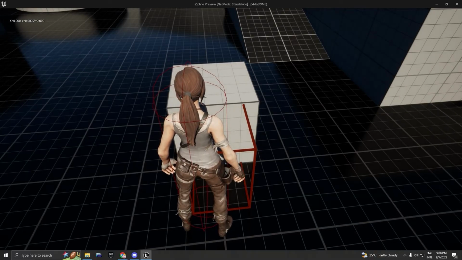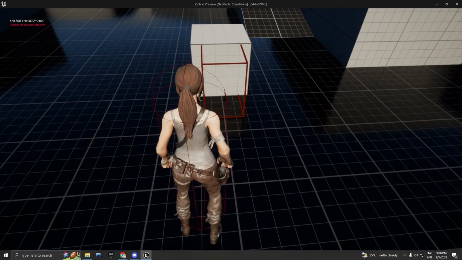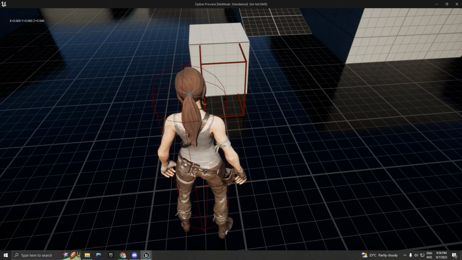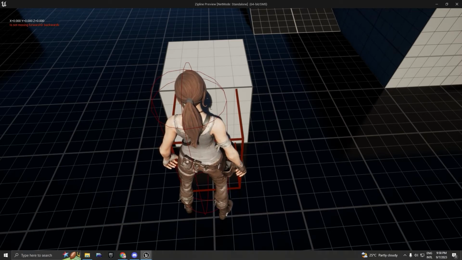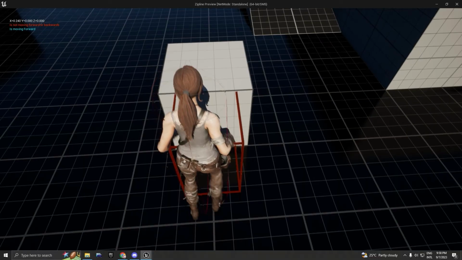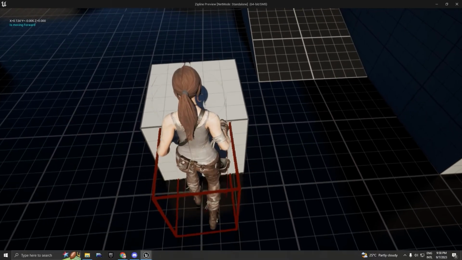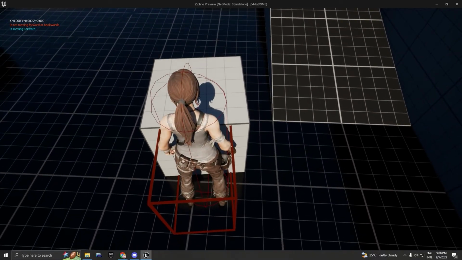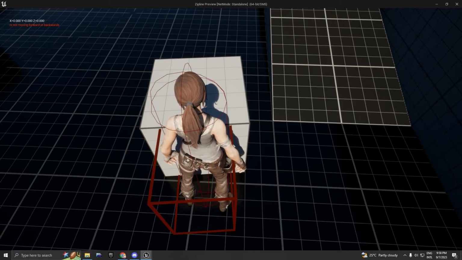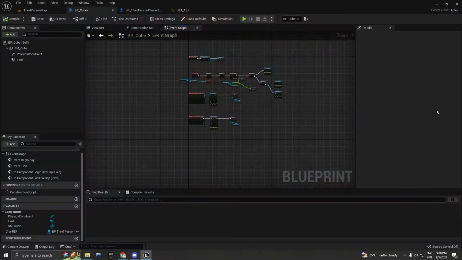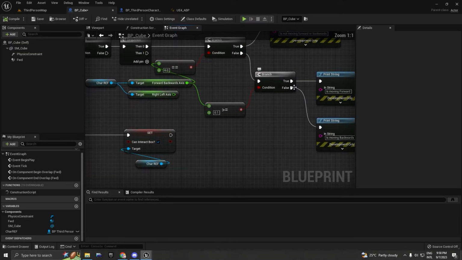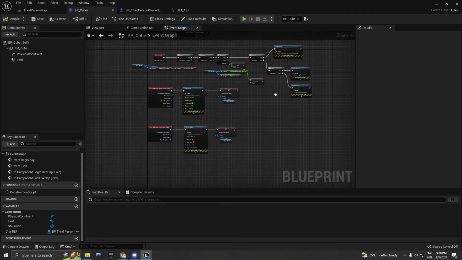So as you can see on the top left corner, character can interact. So as soon as I step out, it says character cannot interact. So as soon as the character can interact, I press F. And as soon as I press F, it says is not moving forward or backwards. Now, when I press W, then it says is moving forward. And now it turns back to is not moving forward or backwards. Now, when I press S to move backwards, it says is moving backwards and character cannot interact. So that's the base code that we have right now.